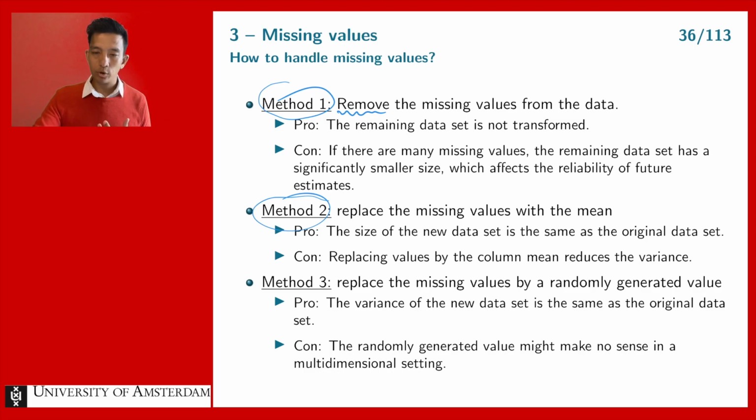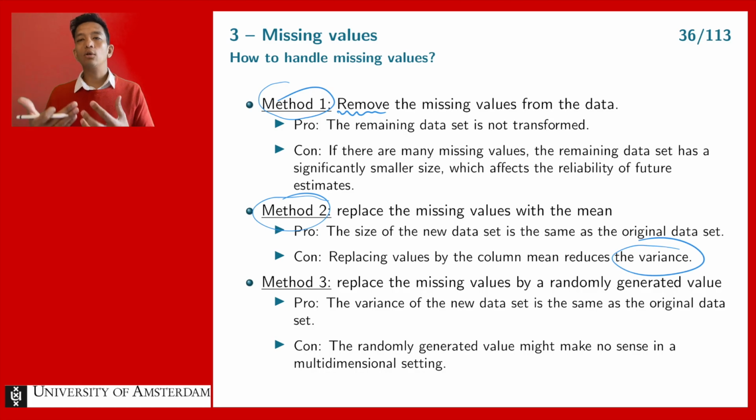So the good thing about this method is that if you, for example, have a data set with 100 observations, then after you replace the missing values by the mean, you end up with a data set that is still of size 100. So you do not have this effect that you reduce your data set and maybe in the end your data is not reliable anymore. The problem is that in this case you are actively changing the observations, and we will see in the next video that this has an effect on the variance. You are reducing the variance. You make the data set more predictable than it is in reality.